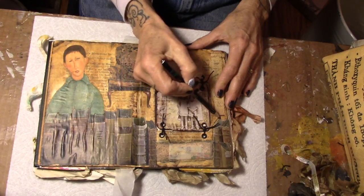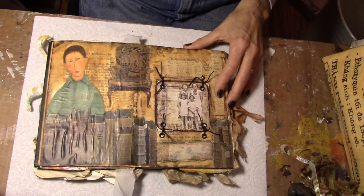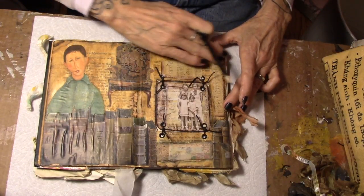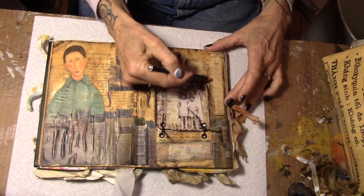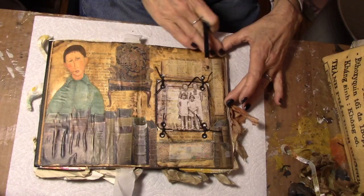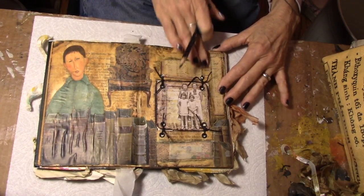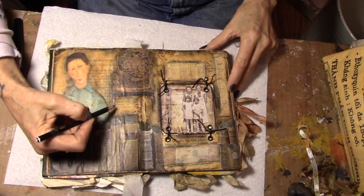I'm just going to go around all of the little images — all the little bits and pieces that I've glued on. You darken the edge with your Stabilo, add a little bit of moisture. I just touched my tongue — pardon me, that might bother some of you. So you can dip your finger in some water, not too much though. You just want to blend it. I'm going to do this, you don't have to watch me do it all. I went around the edges with my Stabilo, which I love.